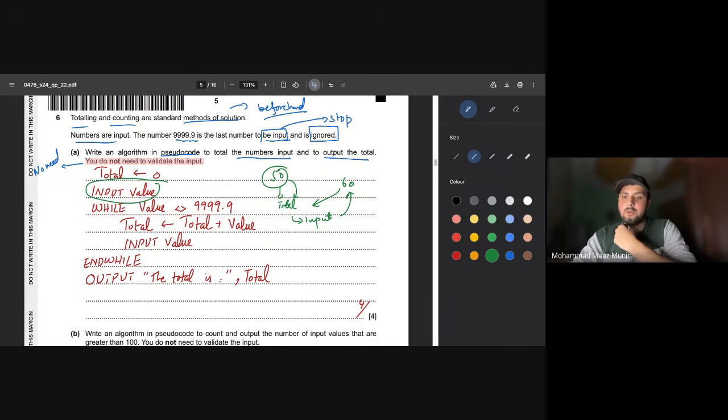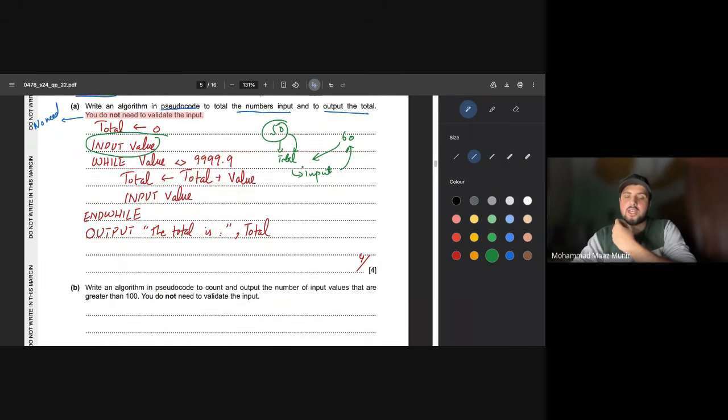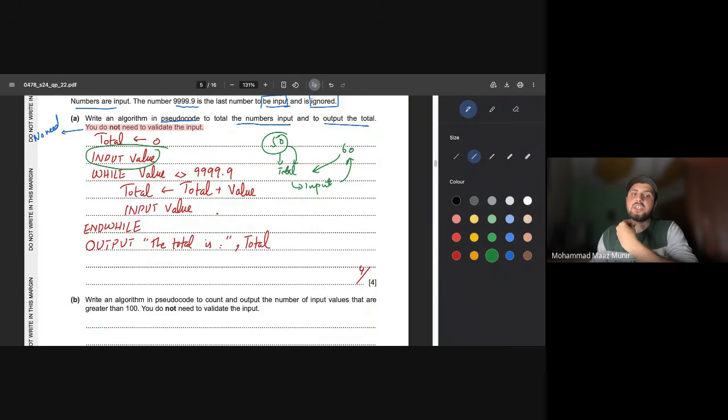What does that mean? Repeat will iterate at least once means that if the condition is not equal, like what if I say that the value is equal to 9999.9? In that case, will this loop ever run? If the first time the user inputs something like 9999.9, it's not going to run, right? But if I make use of a repeat loop, it has this one good part that whatever the value is, the condition is being checked at the end.